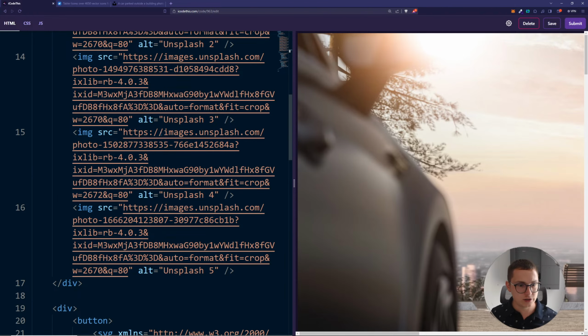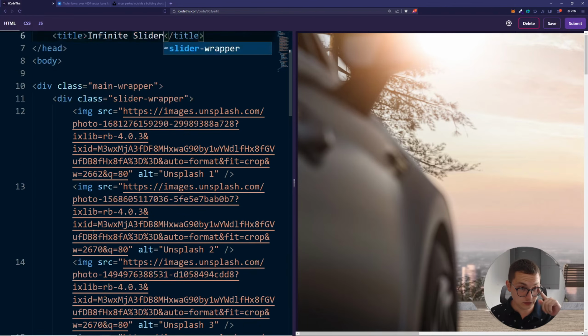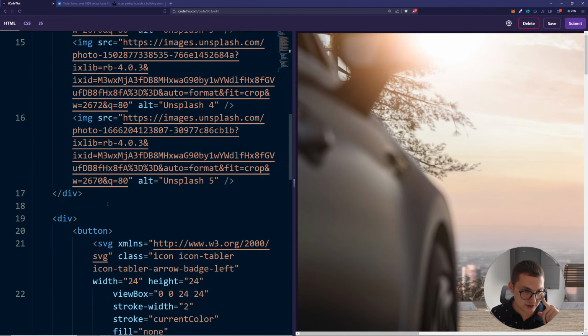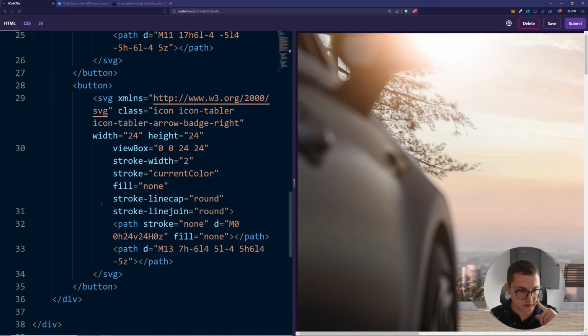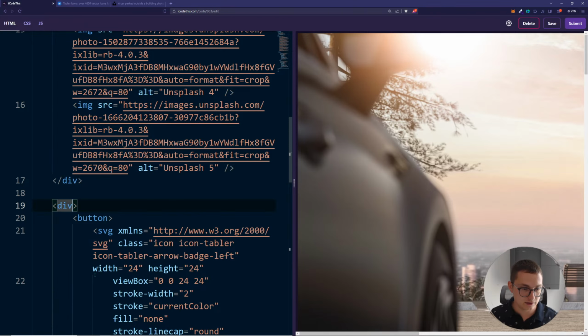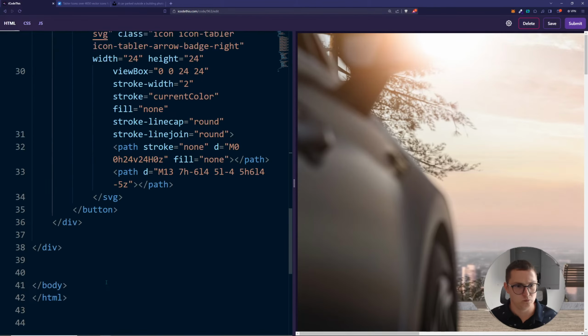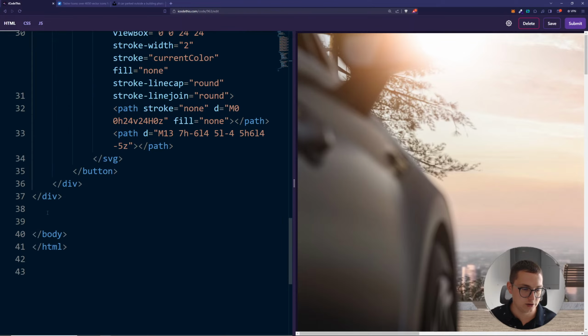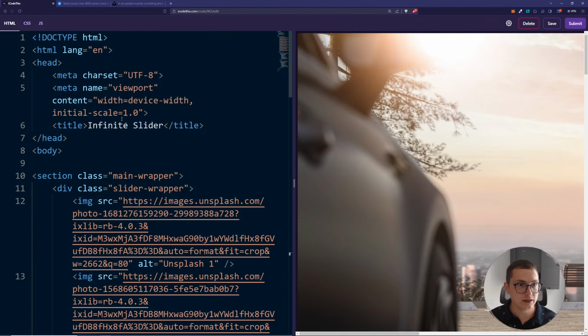I think we have the structure, the buttons, image, main wrapper, slider wrapper, images inside. Okay, the buttons. Let's give this a class of button wrapper. Yeah, that should be good. I mean, this could be a section, just to keep it semantic and other fun things.